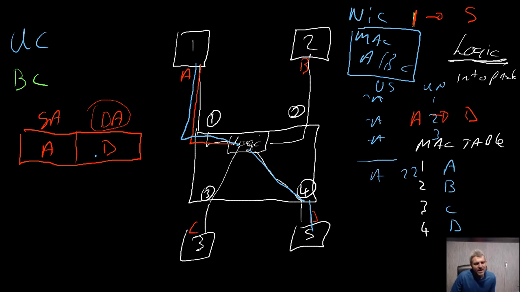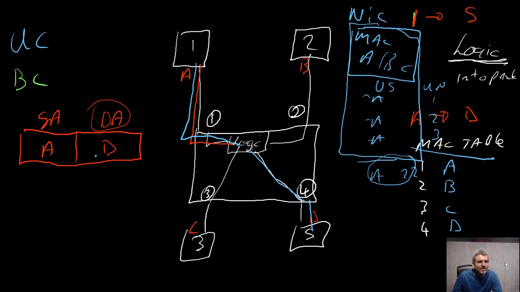Well, how do you get all of this data into your switch, into your MAC table? Remember, if they control all of this, they had four devices. They could put whatever MAC addresses they wanted to be available to them. That's really cool. But then they looked at the logistics side of it and said, wait a moment, in real life, we're going to sell these things or people will buy them. How do we predict a hardware-based numbering plan? That's tough. There's got to be a different way of doing this.